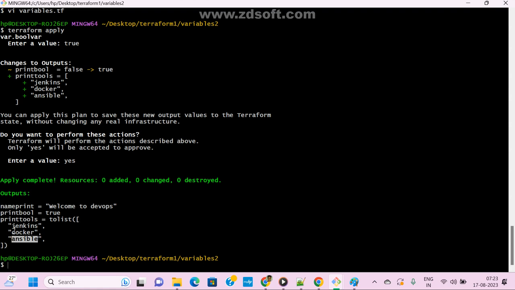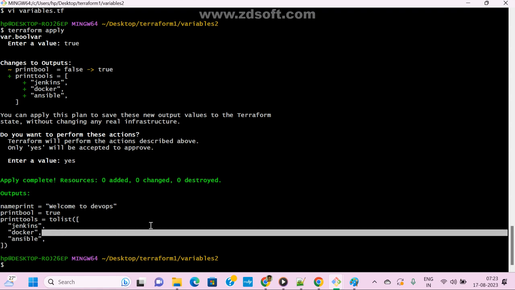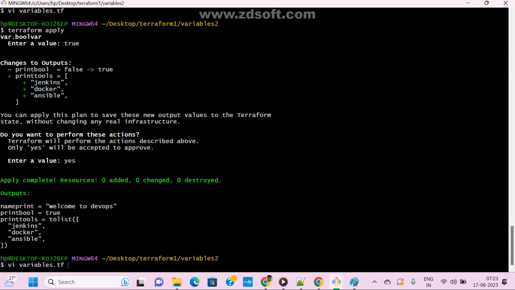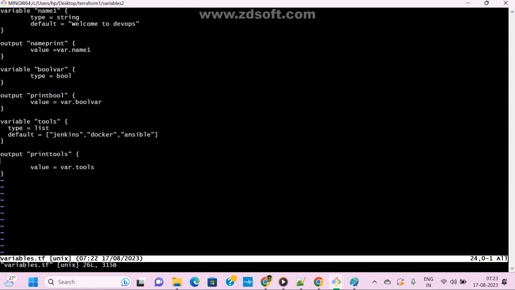So whatever we declare here, same thing I printed here. Now if you want to print only a specific value, how to print that, guys? Anyone? I want to print only the second one. How to print that one? Output, output space specific value. I just gave a name; we can give it any name.